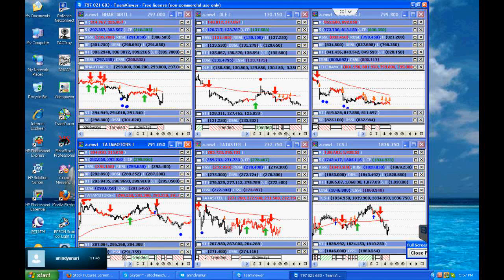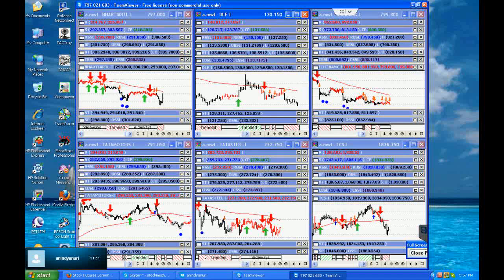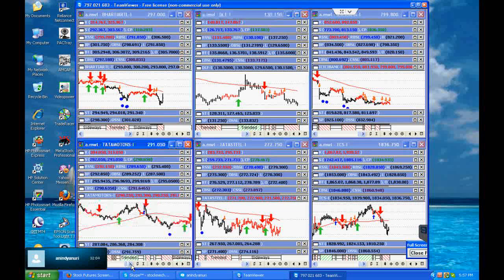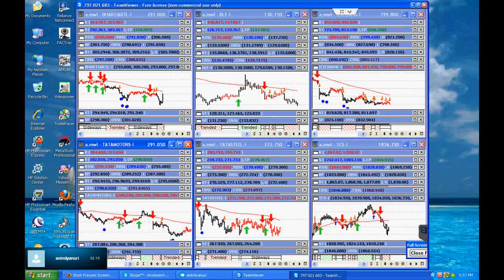After the red dots, if the red signal comes immediately after a few bars, not many bars, then you might take that risk of selling, even if it is above the trend line. And in case any buy signals are coming, see to it that it should not be in the red color signal, like blue dots coming and then a signal, but it should be in a black bar. Then we may attempt that buy signal if you want.